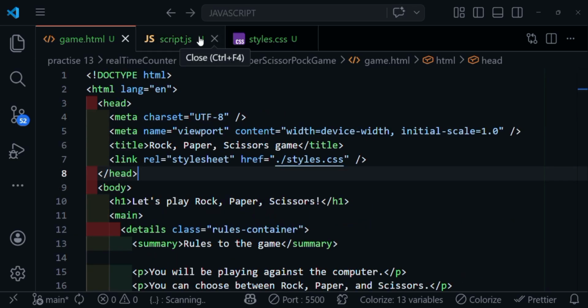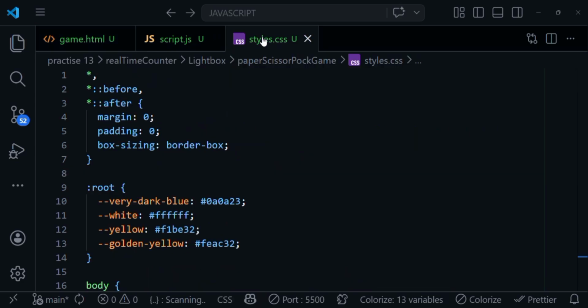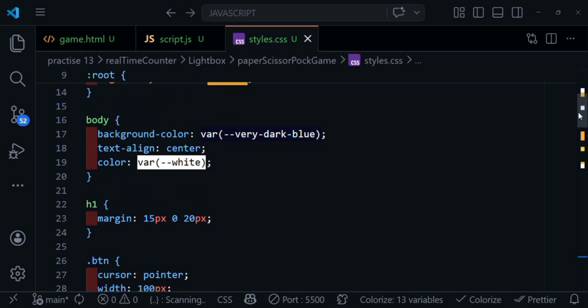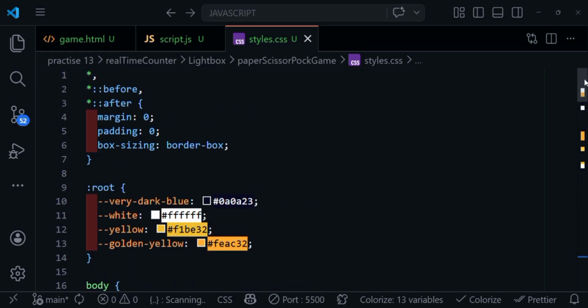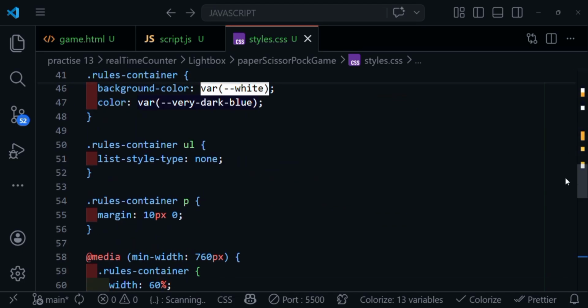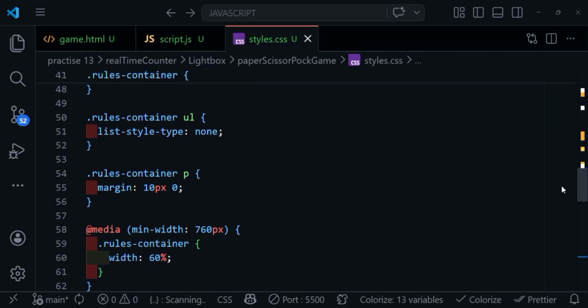So we can take a look at the CSS file, with some new styling I've introduced, such as media queries.